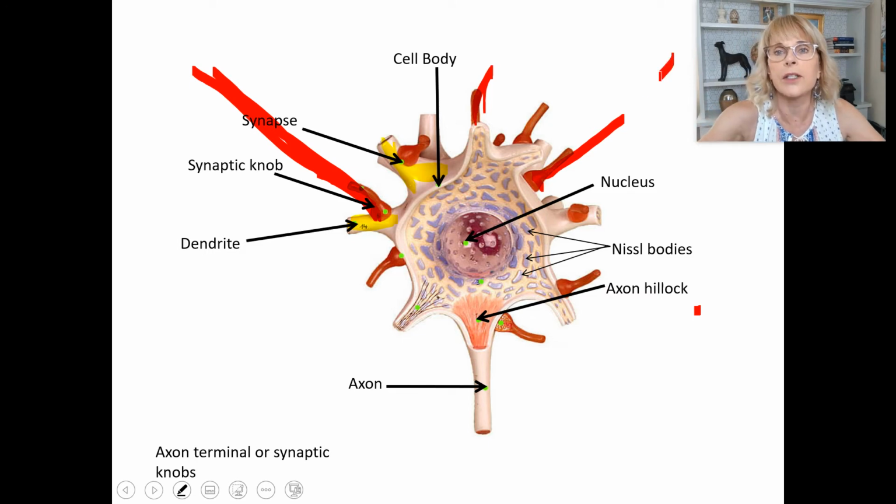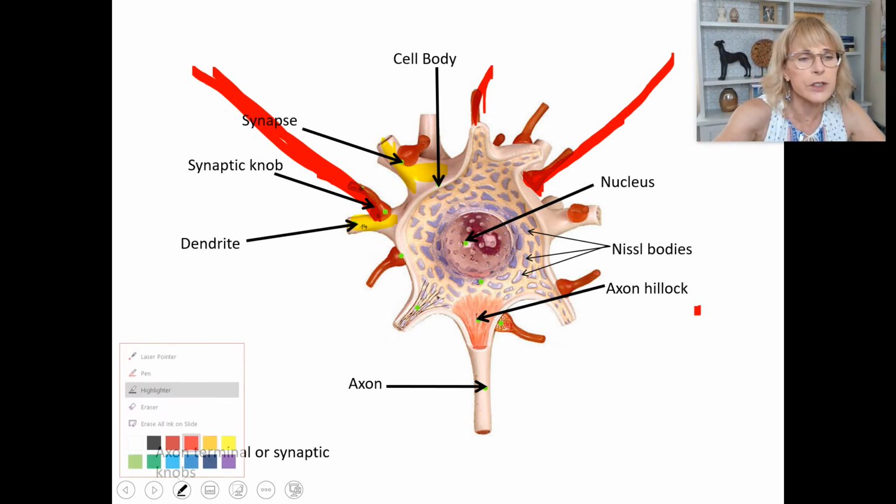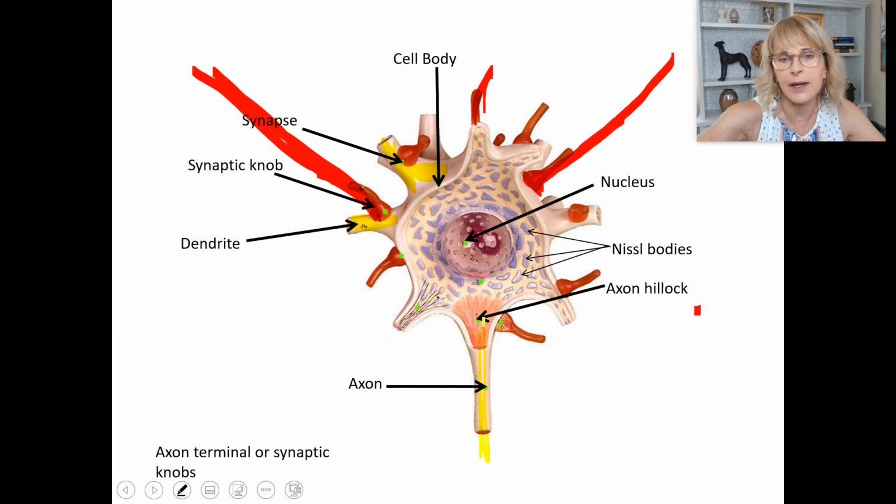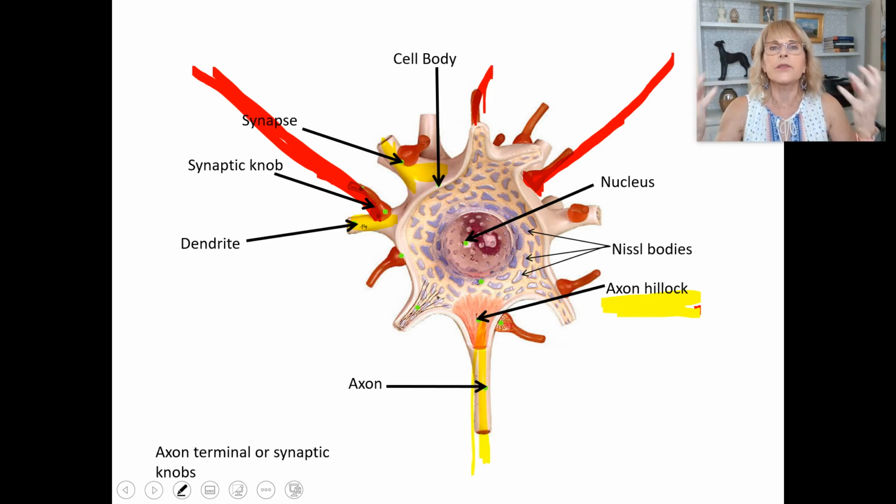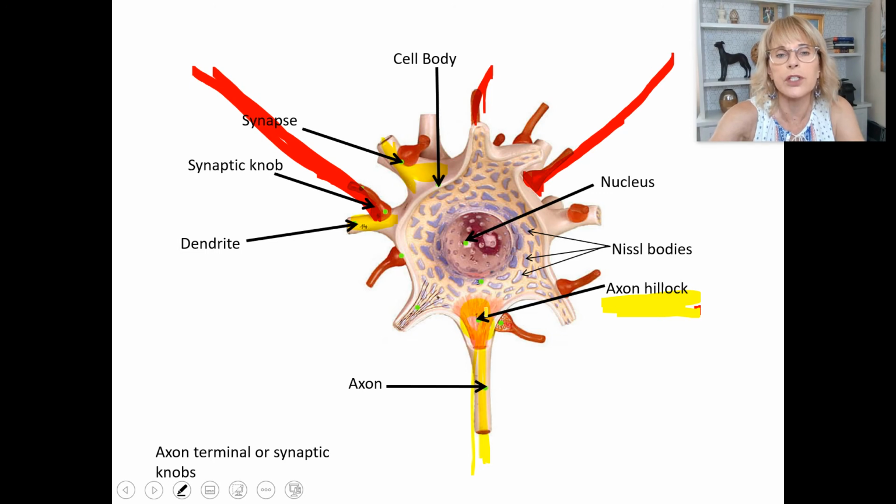And that other neuron is like, I've got information to share with you, and it shares it through these synaptic knobs, which are part of the axon terminus. Axon terminus really just means the end of the axon. There's our axon. Well, that's just the beginning of the axon. Now, this area, the axon hillock, this is where all of the decision making has come to a head, and the first voltage gated sodium channels will open right there at the axon hillock.